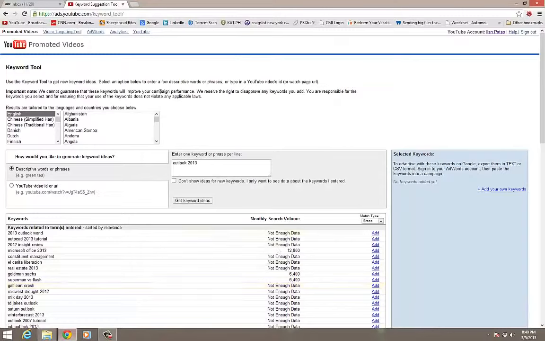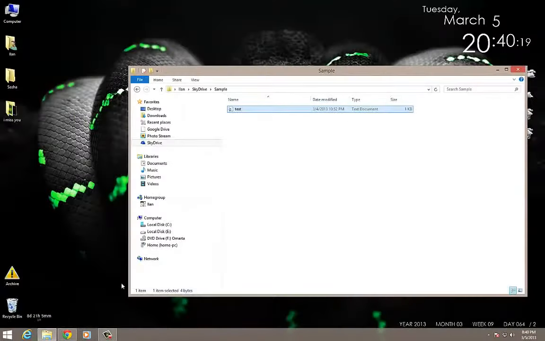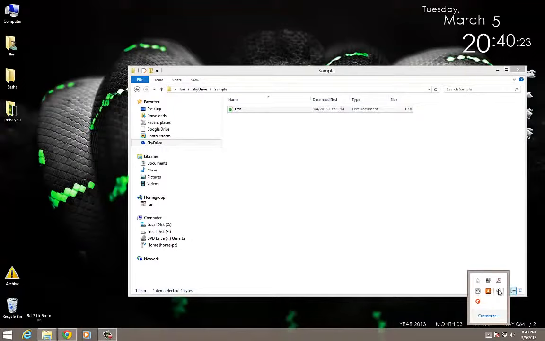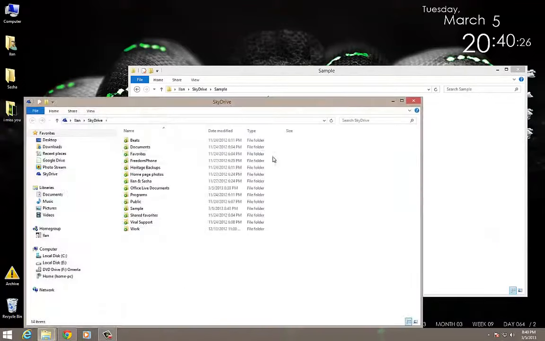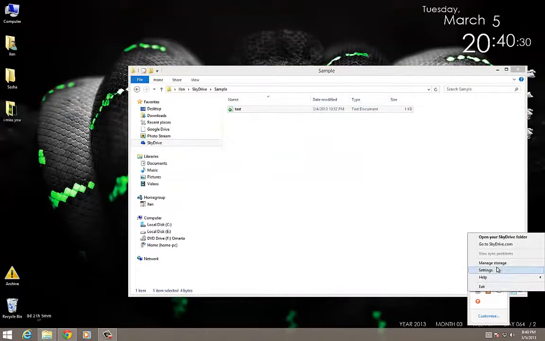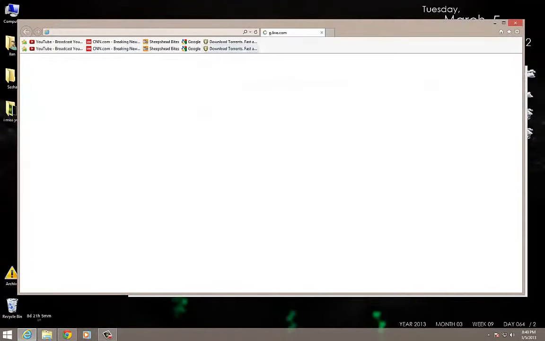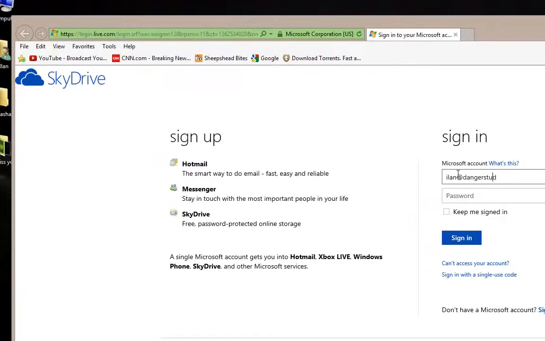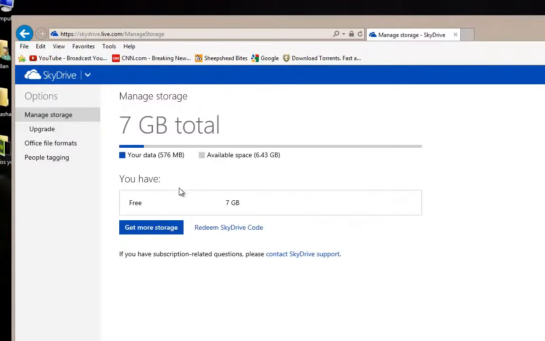And if I go online right now, not to my suggestion tool, but here, let me open my SkyDrive again. Let me access it by clicking here, open my SkyDrive folder. Oh, no, not my folder. I'm going to actually go online to SkyDrive, and I have to sign in again. This is very secure, by the way. It's something I really like, and the fact that it interacts with all your Microsoft products is really, really brilliant. The integration of this is very nice.